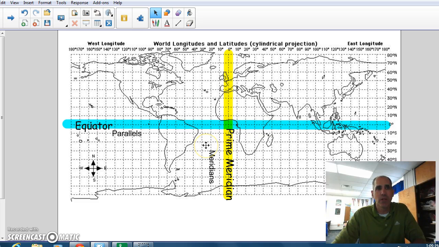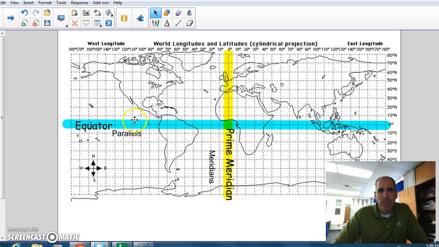Today we are going to be talking about latitude and longitude. If you missed class or you missed notes, or maybe if you just need a little extra help with your latitude and longitude, that's what we're going to work on today. So today let's start by looking at a world map here and talking about the two main lines that help us to understand a little better the latitude and longitude lines.